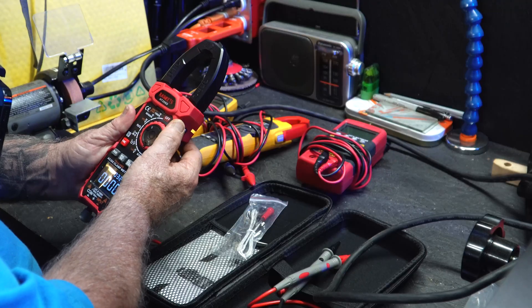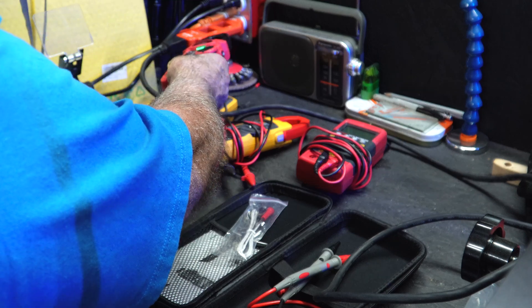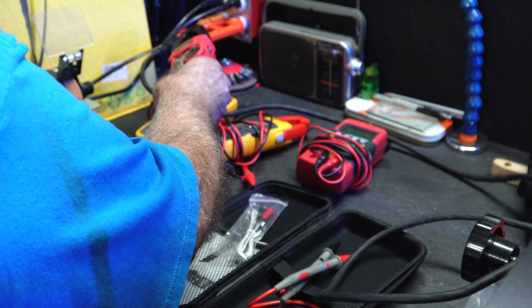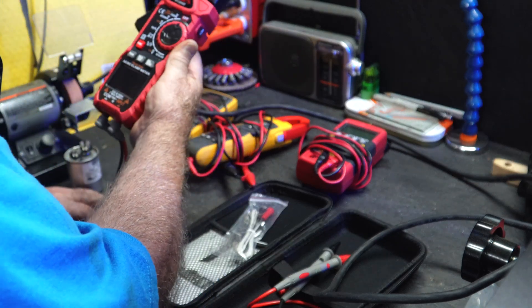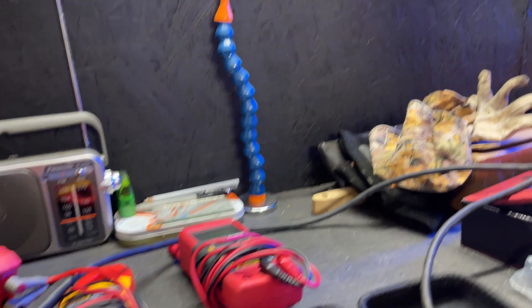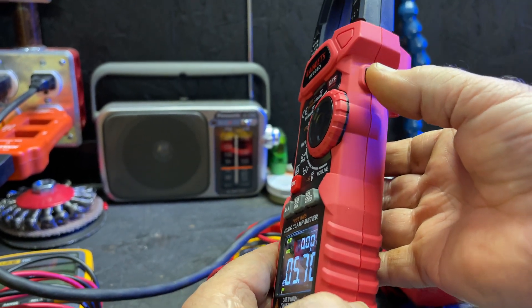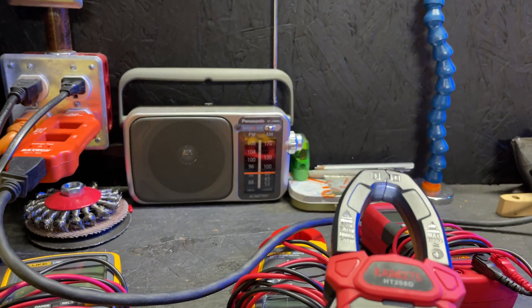Just going over the basic functions, but one thing I want to do real quick — I've got a wire splitter here. That basically just splits these two wires, because any time you do an amperage reading with a clamp meter, you only want one wire — you can't clamp over both of them. So let me go ahead and put this on 600 amps, clip this around here. I just turned the bandsaw on, and as you can see, I locked that amperage in right there. Hit it again and that clears it. If you hit and hold it, there's also a light on here.